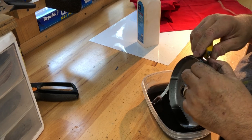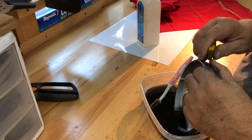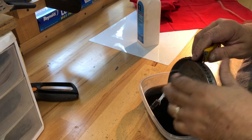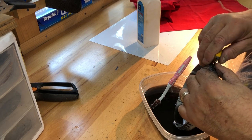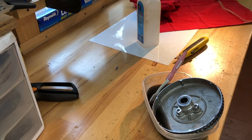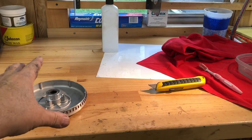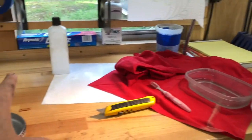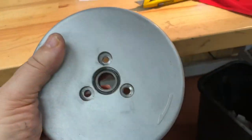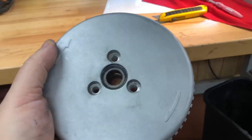That stuff does not want to come off. Next time I'll have to remember not to get this so hot. I'm not going to make you watch all this — it's going to be like watching somebody cut grass. Right here is where I do all my woodwork and I'm getting stuff on this table I don't want on my wood handles, so I'm going to take everything over to my mother's shop. My grease is there too — I intend to re-grease these bearings and clean everything up.